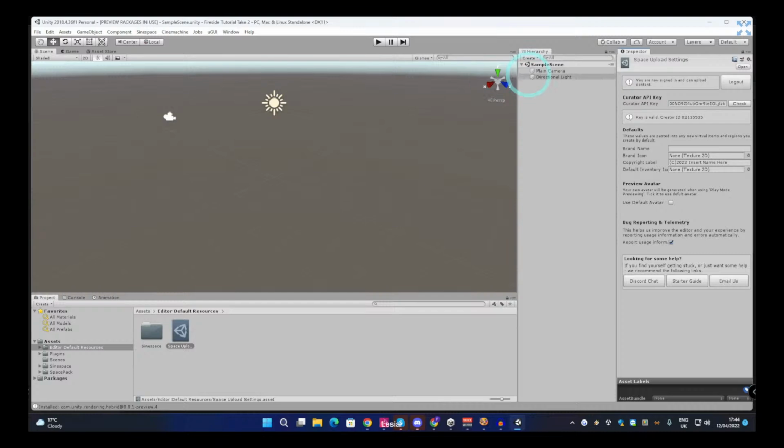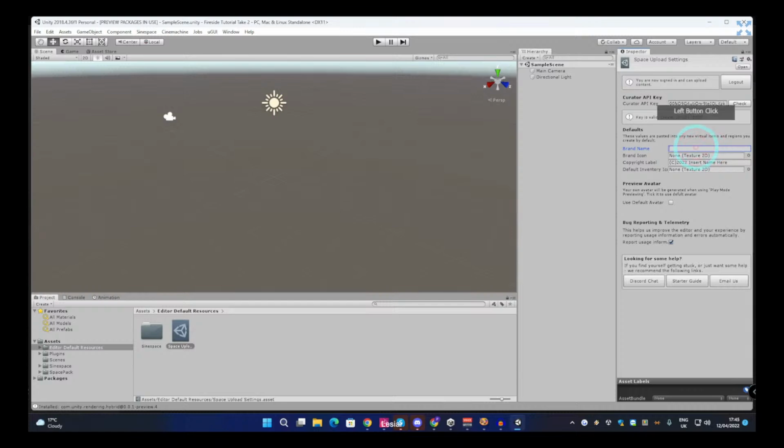That leaves us pretty much at the last part of what we're going to cover today, which is to go over this brand bit as well. Once you're signed in, if you fill this in, it automatically fills it in later on when you're doing other stuff. Good point. We'll do that before we move on to the menu. These are just pre-filled areas where you can enter your brand, your icon, copyright label, etc., so that each time you create a new virtual good or region, that information doesn't need to be put in on the prop. It will pick that up from here.